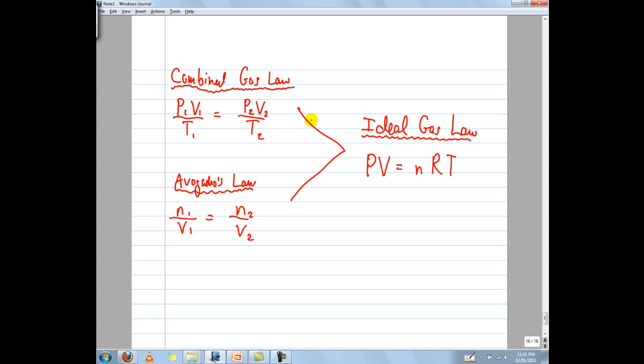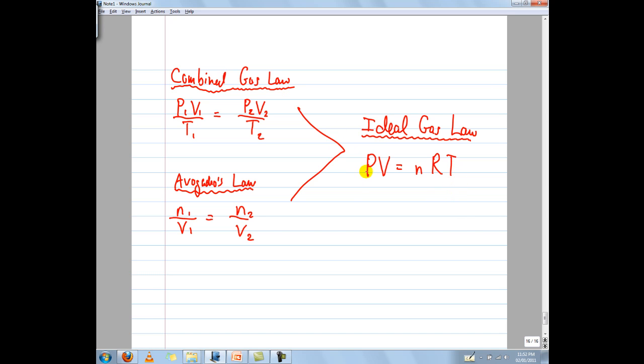Our final topic deals with the ideal gas law, which is a combination of the combined gas law and Avogadro's law. So when we combine these two equations together, we get PV is equal to nRT, where pressure and volume have an indirect relationship. That's why it's PV at the top. And if I wanted to rearrange this equation, T would be at the bottom if I took it out from this side. And that's where the T comes into play.